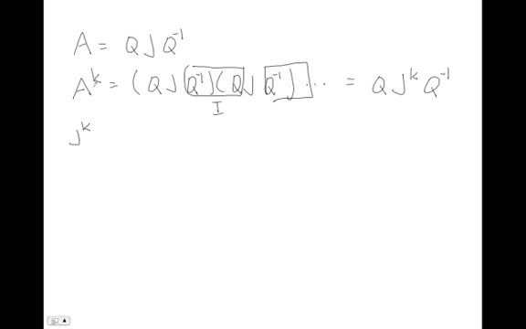This whole method of quickly computing A to the k is based on being able to quickly compute J to the k. Now with continuous time systems, we learned that if we want to compute e to the At, that might be complicated in general, but e to the Jt is something that we can compute, memorize the pattern, and then use over and over. Well, it turns out computing J to the k, if J is a Jordan form matrix, is also really straightforward.